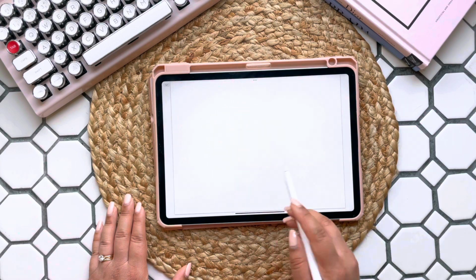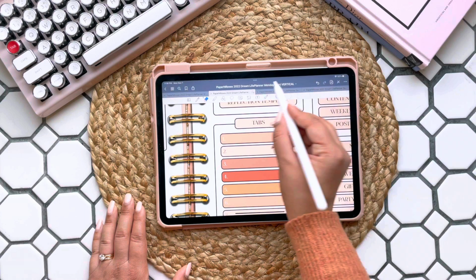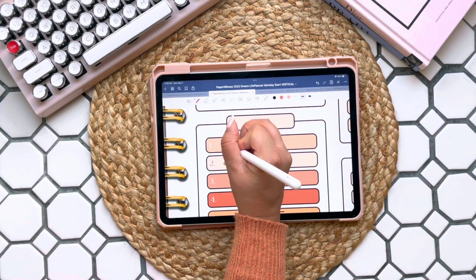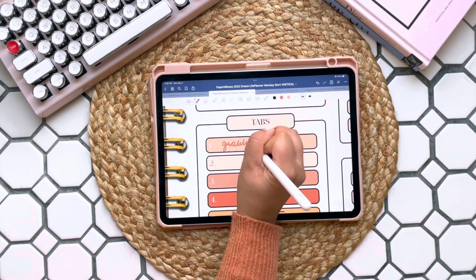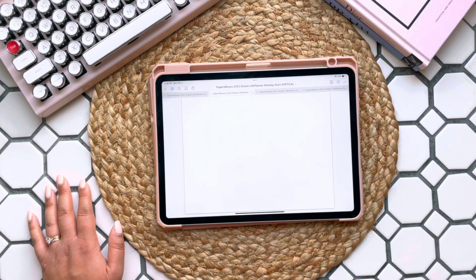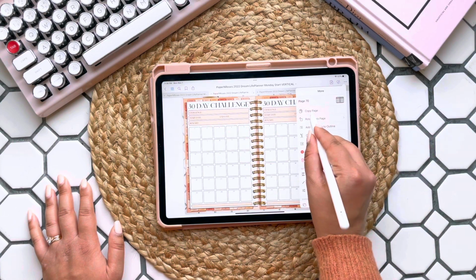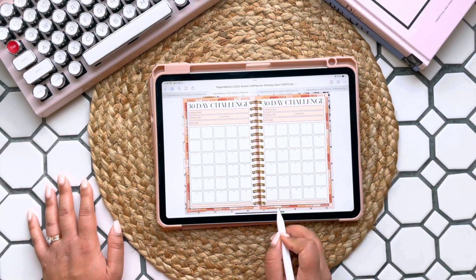This planner was designed so you can copy and paste any of the templates we've just gone over behind these tabs to make this planner as useful as possible. This is how you can easily copy and paste templates into your notebook. So say you want to put a 30-day challenge page in a notebook. First, you'll want to navigate to the template you want to copy. This is so easy using the tabs or your index. Now you want to click the 3 dots in the top right-hand corner and select copy page.